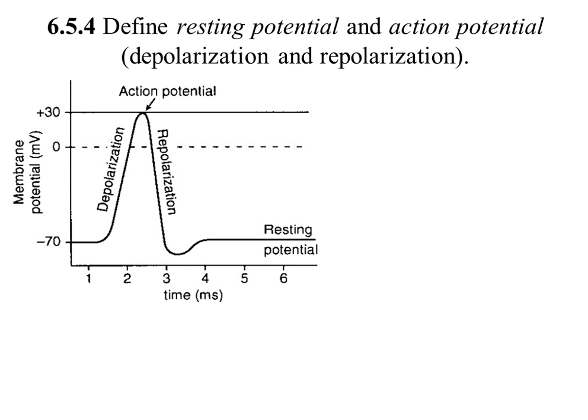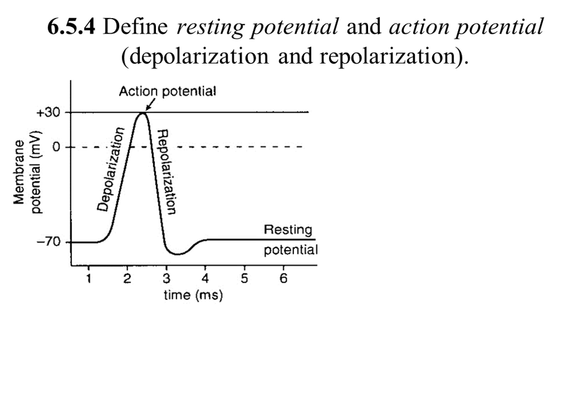Okay, so let me continue on. Hopefully you paused and watched the other YouTube video. But I want you to notice on the y-axis here we've got membrane potential in millivolts, and on the x-axis we've got time in milliseconds. And this is showing you the speed of an action potential and the change in millivolts, or electricity, along a neuron.